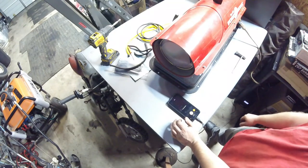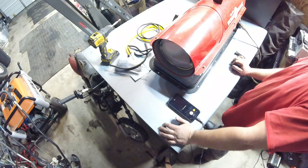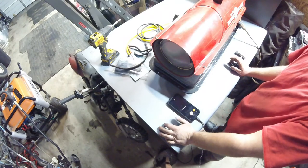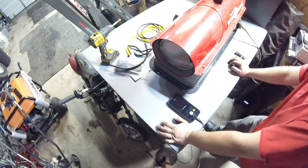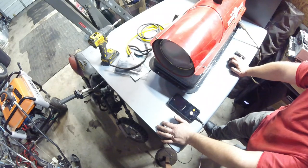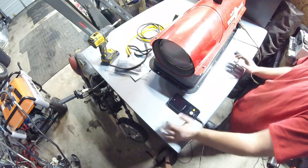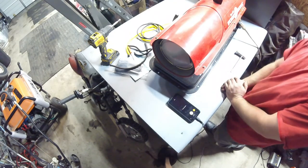Looks like changing the hoses, setting up the pump pressure, and basically just going through and doing a tune-up on it has got this customer ready to go, so I think he's going to be pretty happy with it. So anyways, I think that's going to wrap it up for this one. Hopefully that gives you a better idea of what's going on when you've got issues with your air and fuel systems and what to look for.